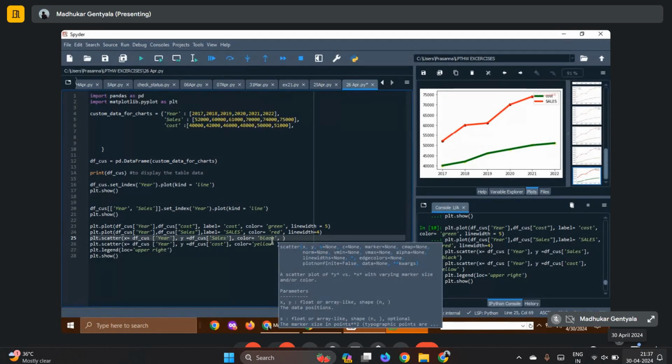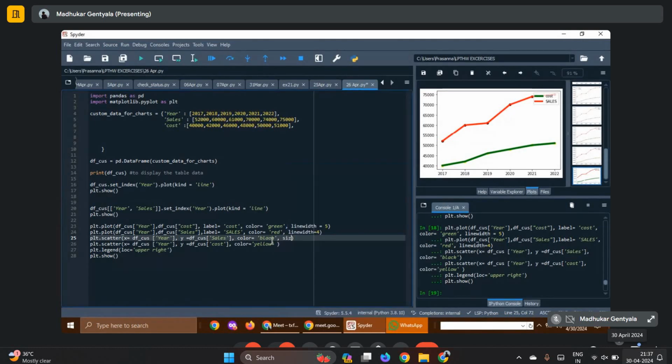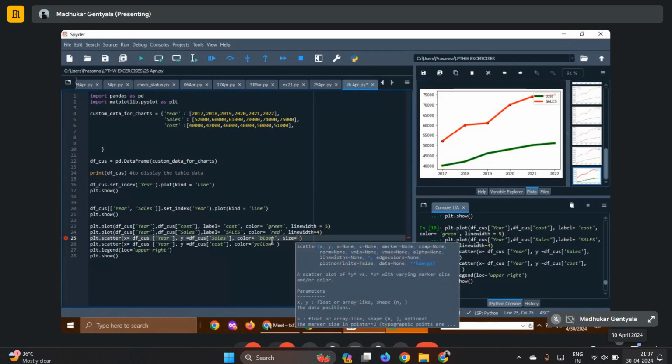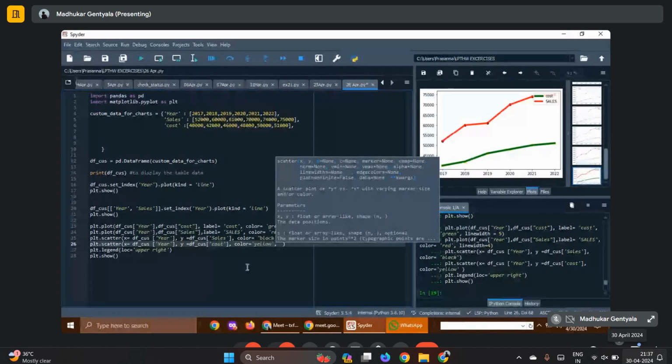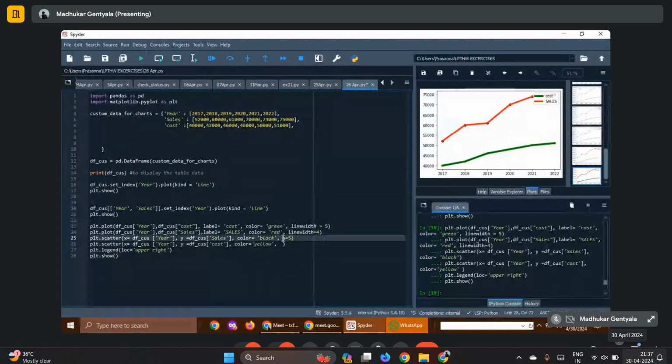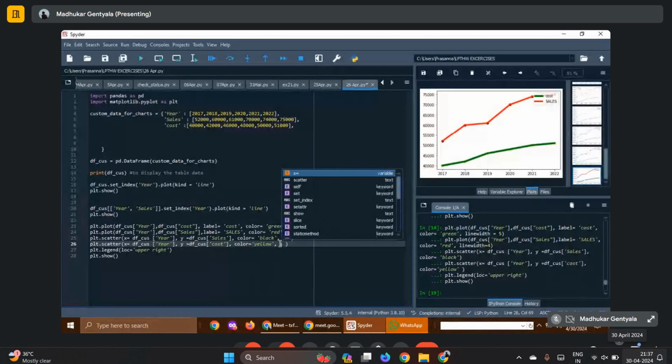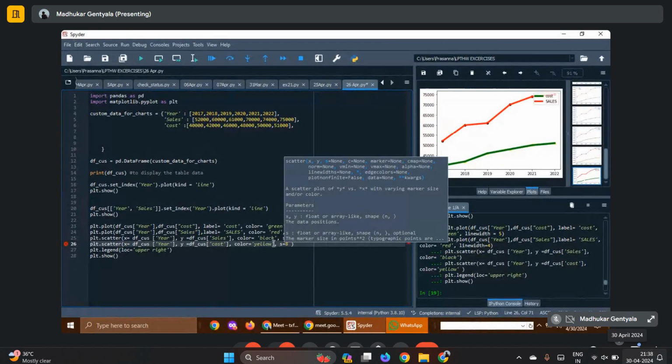For scatter plot, you can use size directly, s equals to, or simply s equals to will also work. Let's put 5 and check, and accordingly we can tweak. Let's see 8.